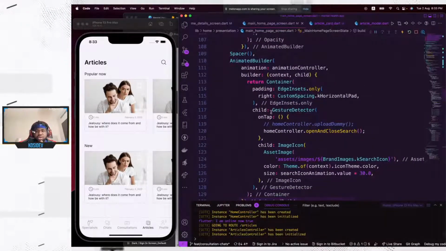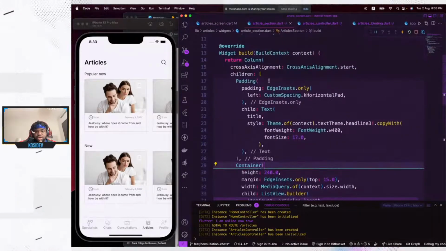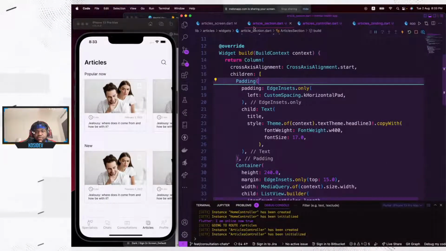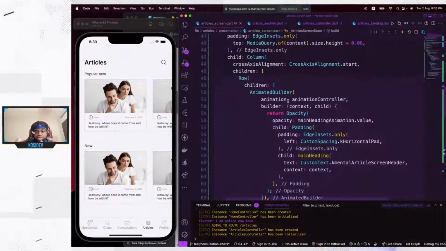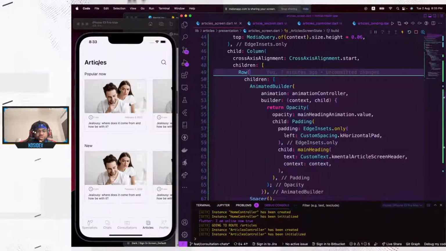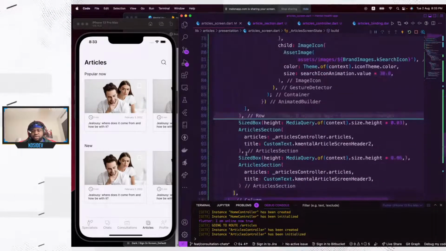Okay, so there it is. So you copy that, basically paste that in here, still do the same stuff, and that should be above the article screen, between this first row and this. So that should be somewhere here.